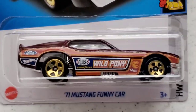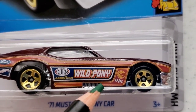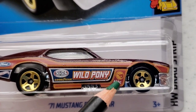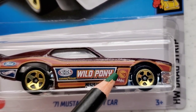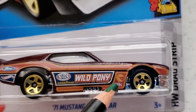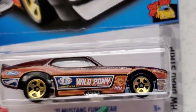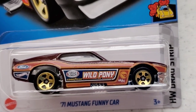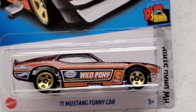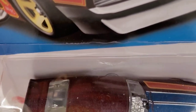So how is this a treasure hunt? First off, you can find the flame right here on the side of the vehicle right next to the wheel. It's kind of a gold and brown paint scheme for the flame, and there's probably one on the other side, but that's the only flame on the vehicle. That's how you can tell this is a treasure hunt on this Mustang Funny Car. The other indicator is going to be a little bit trickier — it's behind the vehicle.